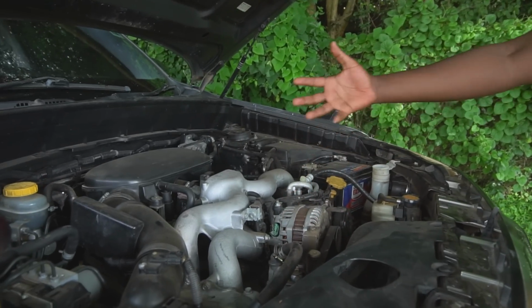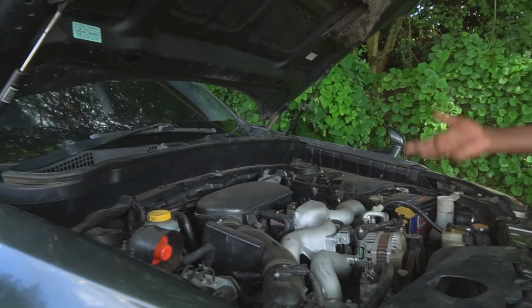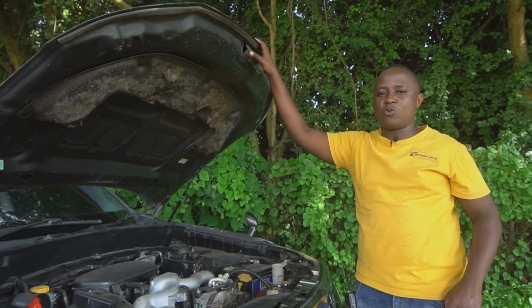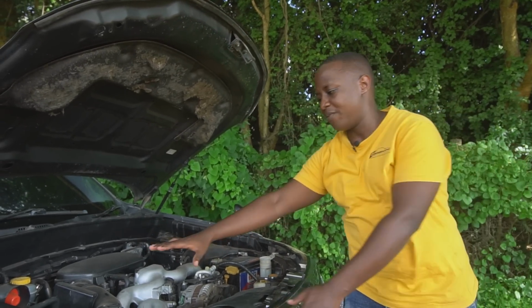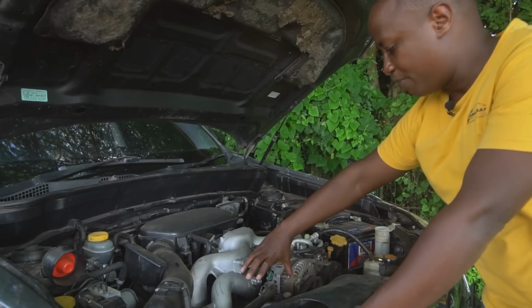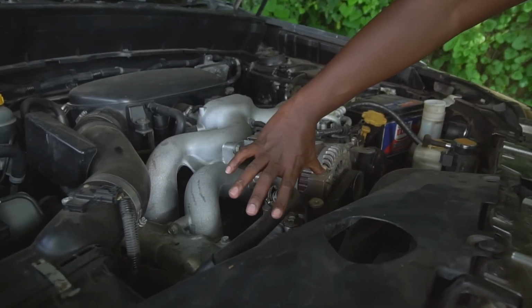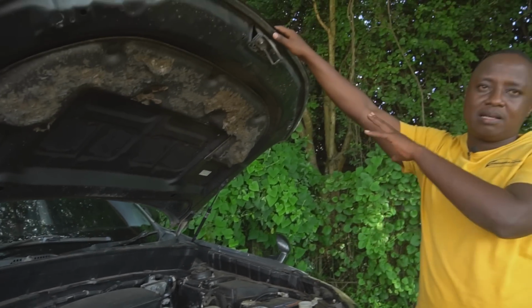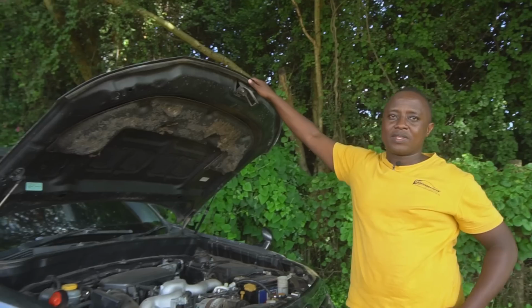But that conversion is not easy as well, because you have to start working on it from the cross member all the way up to the steering rack and the column, and also the pump and the reservoirs. So if you see an SH that has been modified to incorporate the SG5's steering system, the pump will be somewhere around here. It will be very conspicuous. Immediately you open the hood of that vehicle, you will notice the pump up there.